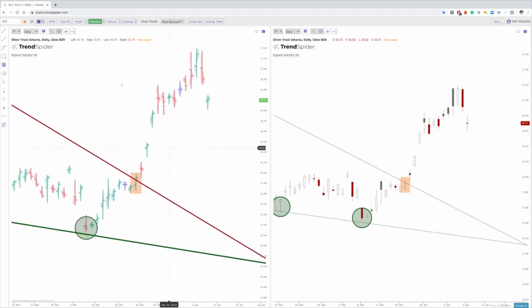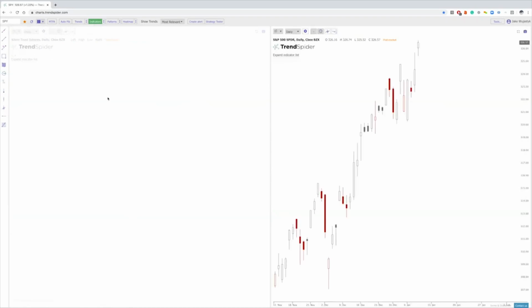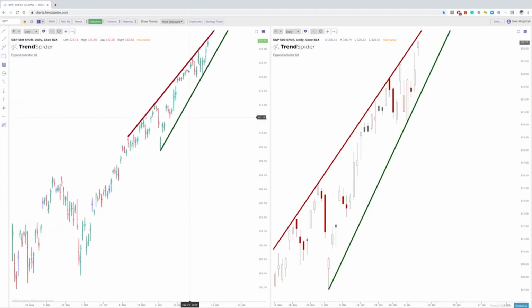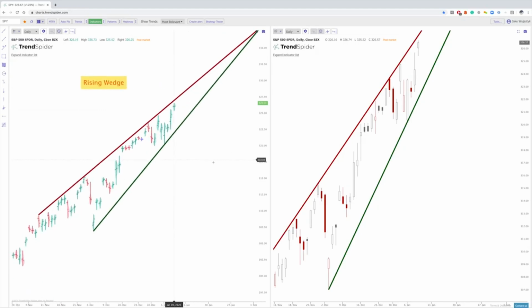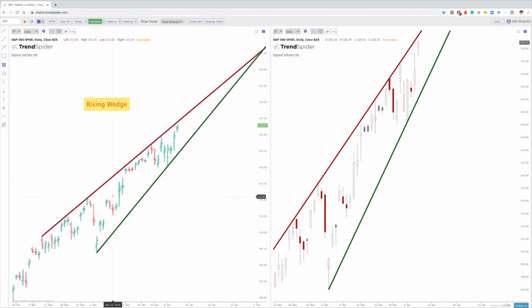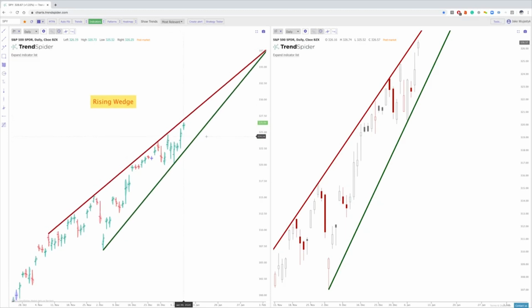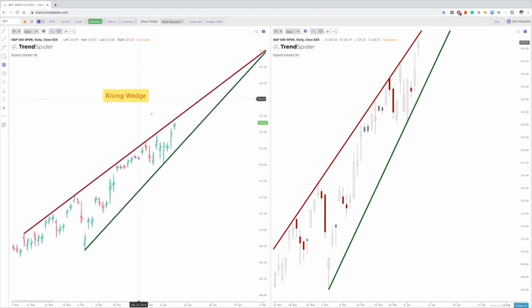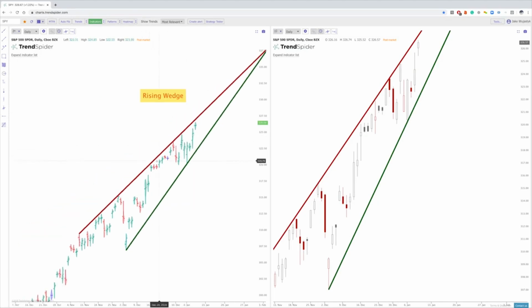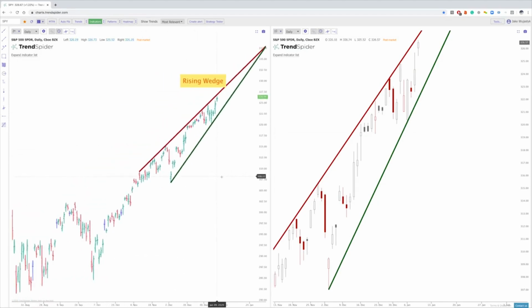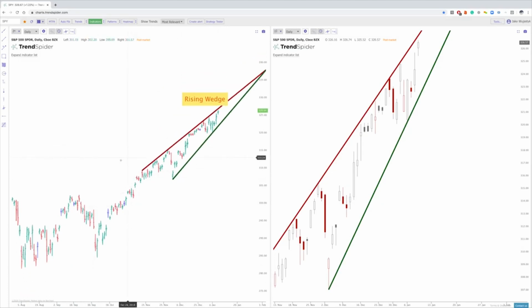But I do want to go over what an ascending wedge or a rising wedge is as well. And this is a good example here on SPY, where we've got a very defined area where the price is slowly getting closer and closer to each other while we're still hitting higher highs and higher lows. These can sometimes be looked at as bearish, but these can easily break to the upside, and SPY is a great example of this because there have been plenty of ascending wedges along this move up, and we've broken out through each one of them so far.